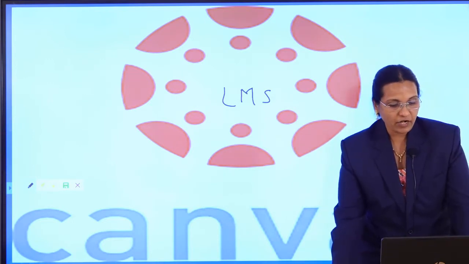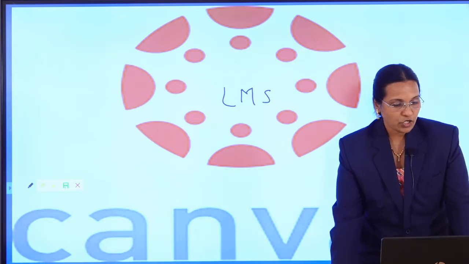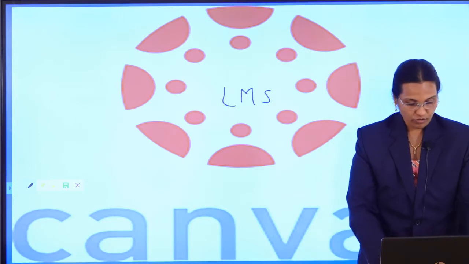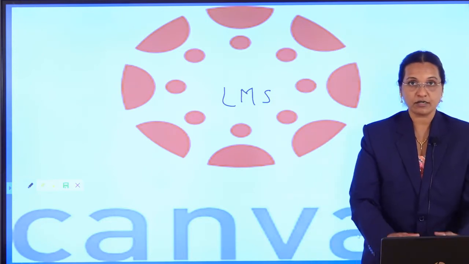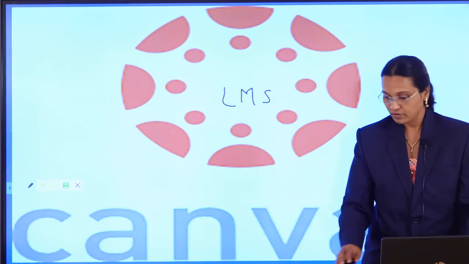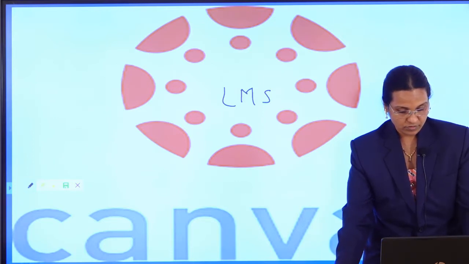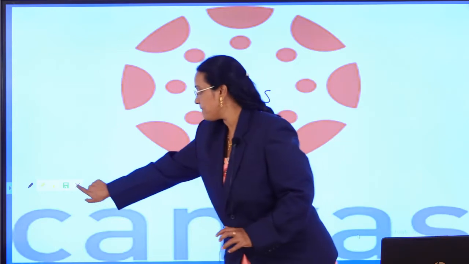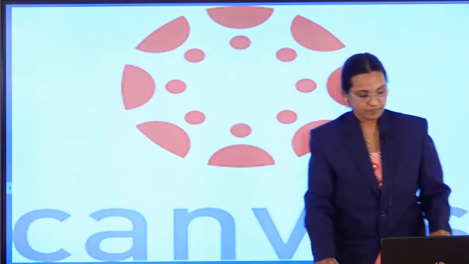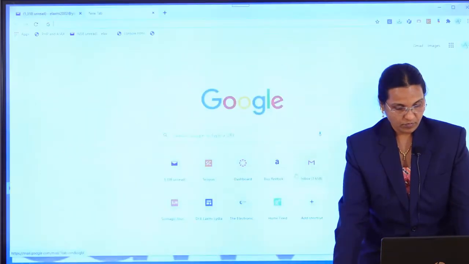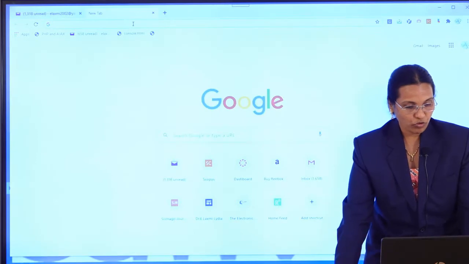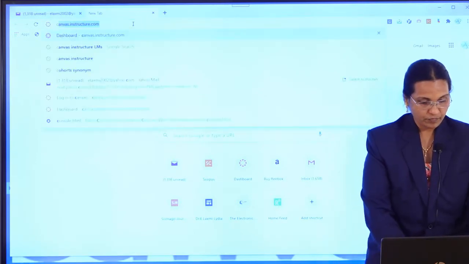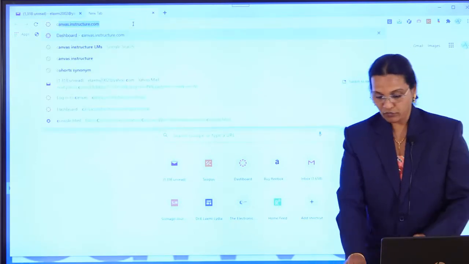You can start the Canvas Instructure like this. You can open the Google website, open Google Chrome and type Canvas Instructure.